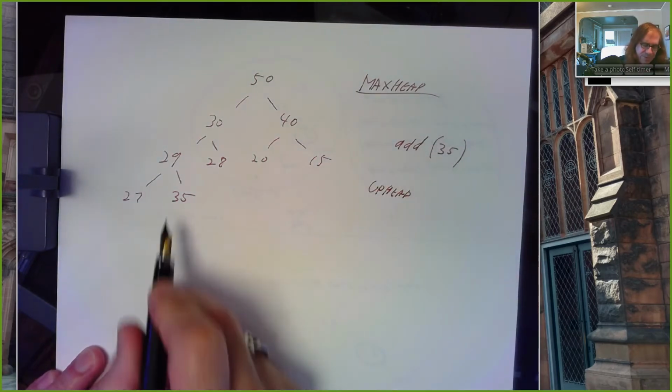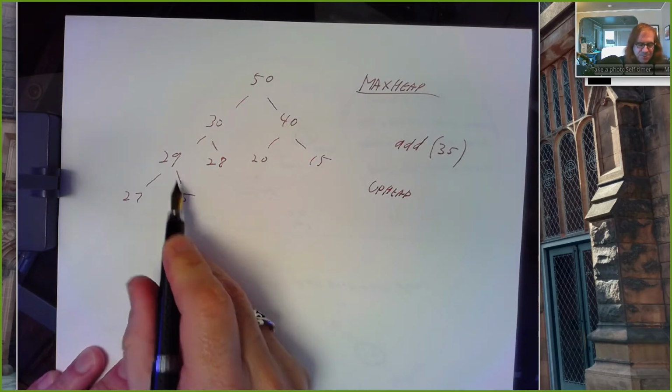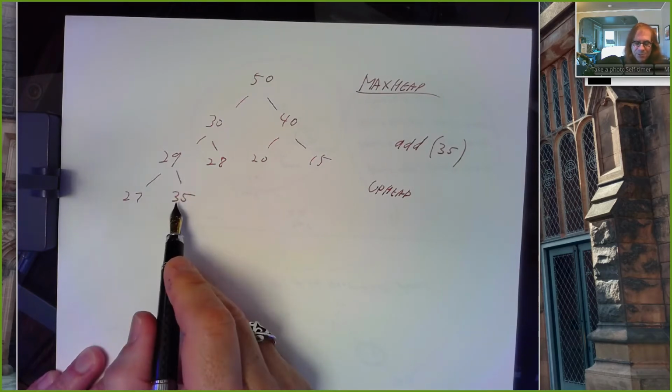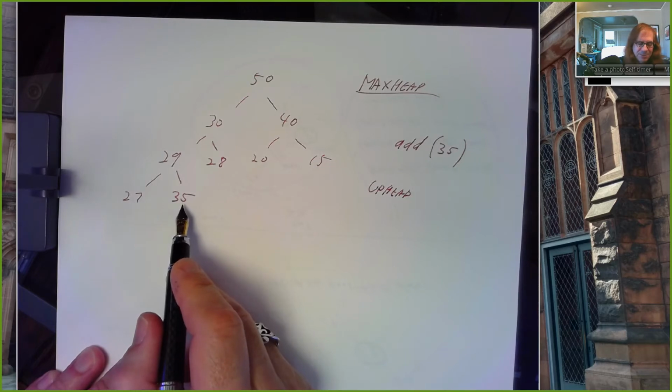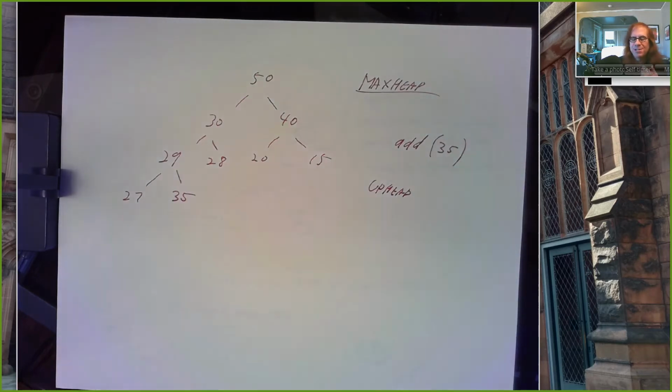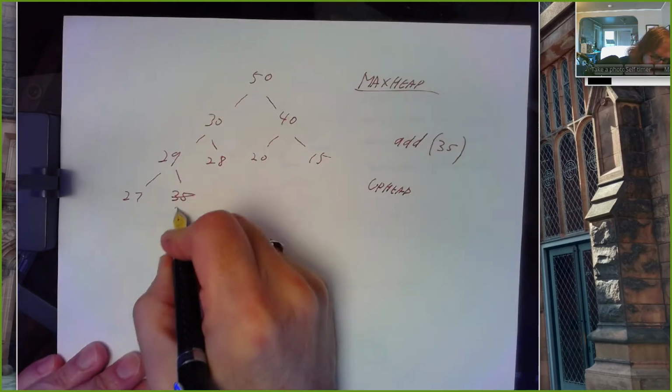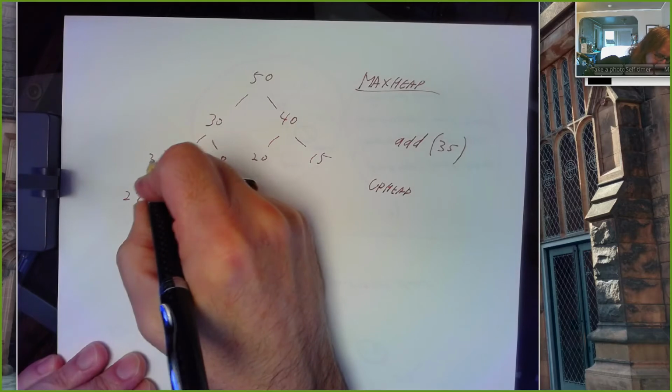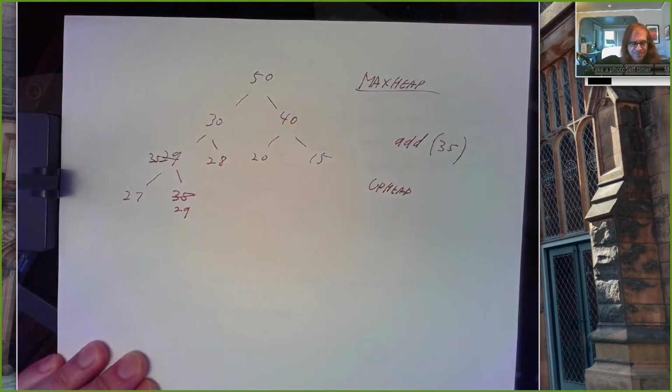So how do we up heap? Compare this new node's parent to its children, see if it satisfies the max heap property. 29 is not bigger than both children, so swap 29 with the largest child. So 29 will go here, 35 will go here.